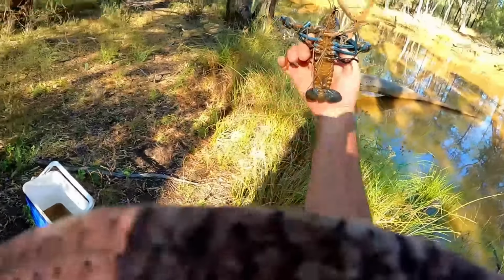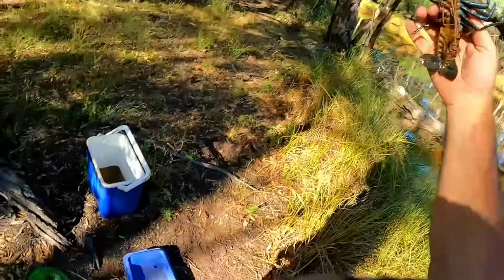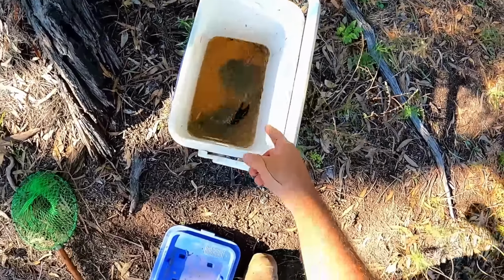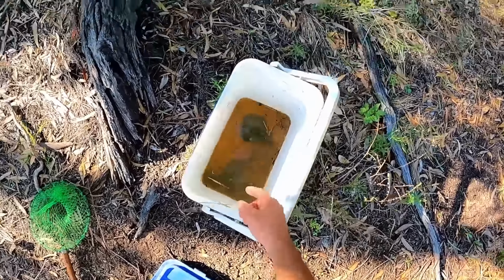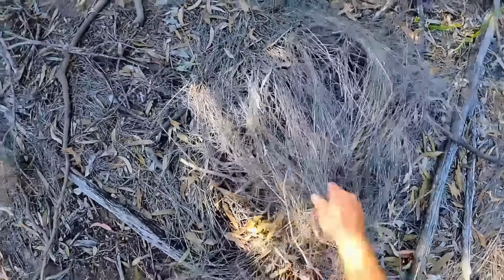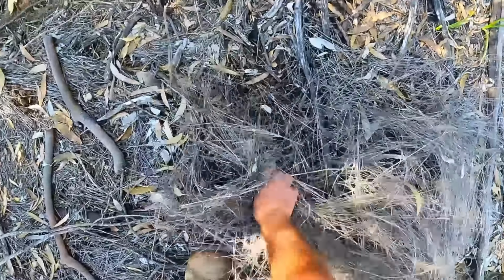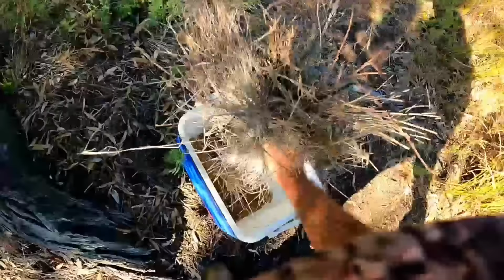Oh well, he's a little bit better than what I thought. Big male. You beauty. Another one for the bucket. He's not quite as big as the first one. Oh, he'd be similar. He's just looking at them together. I'll get a bit of grass in this esky before I do anything. Look at that. It's normally hard to find a bit of dead grass around here. Didn't even have to look.